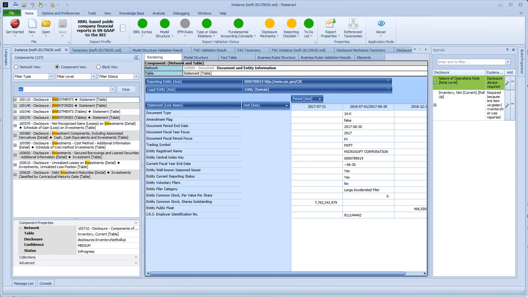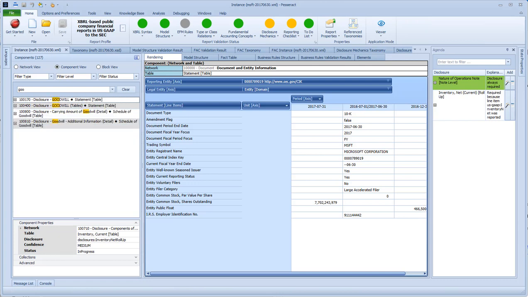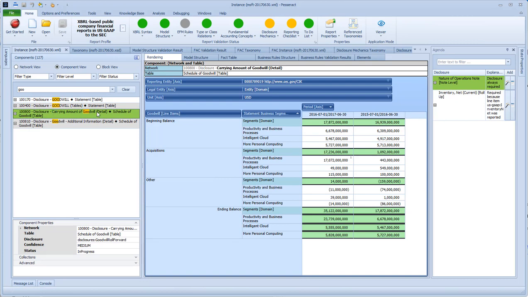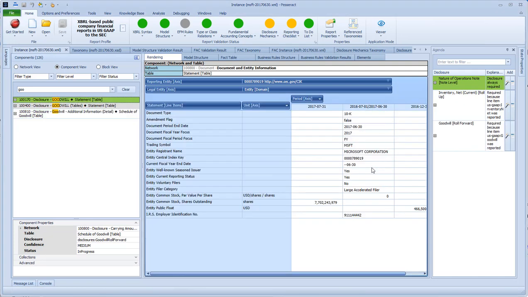So here, again, I'm going to go to the goodwill disclosure. I'm going to delete that. And again, it pops up into the agenda. You can see that the disclosure mechanics are incorrect, that's because there is a level 3 text block, but there is no level 4 detail because I deleted it.